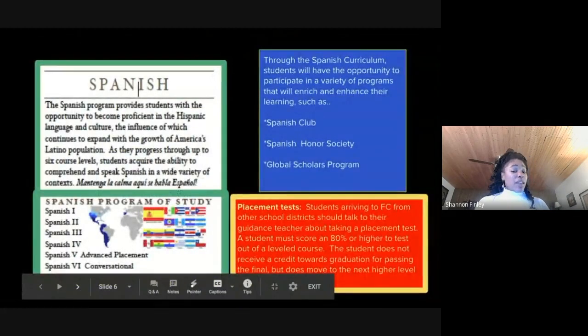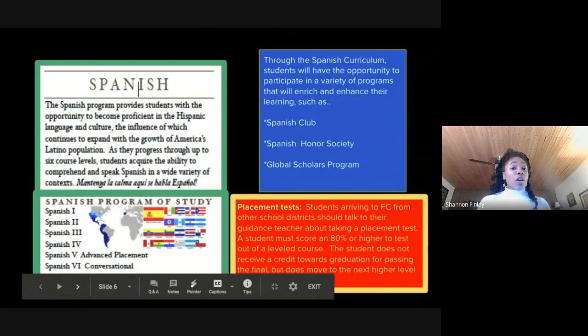And speaking of placement tests, there are often times where a student may transfer into the district, and if they had not had a language prior to coming to the district, or perhaps, for example, I have a student who was taking an advanced level 2 course at Shadyside Academy. So when she transferred to this district, the material for level 3 that was covered was material that she had mostly mastered. So she took the placement test to matriculate to level 4.